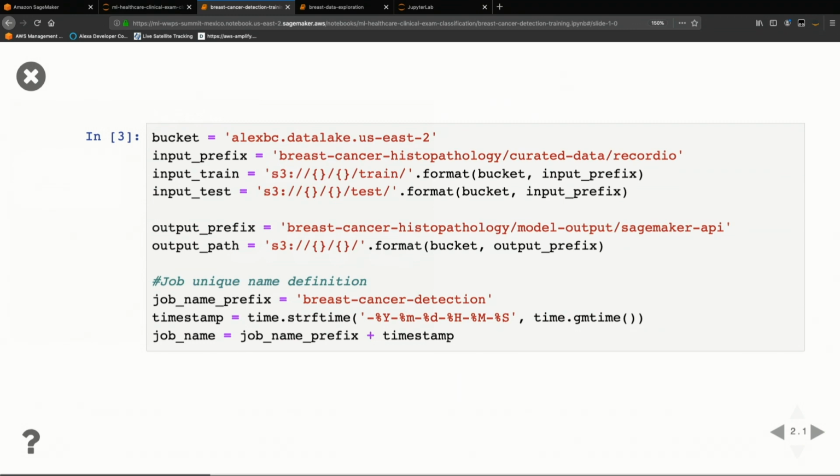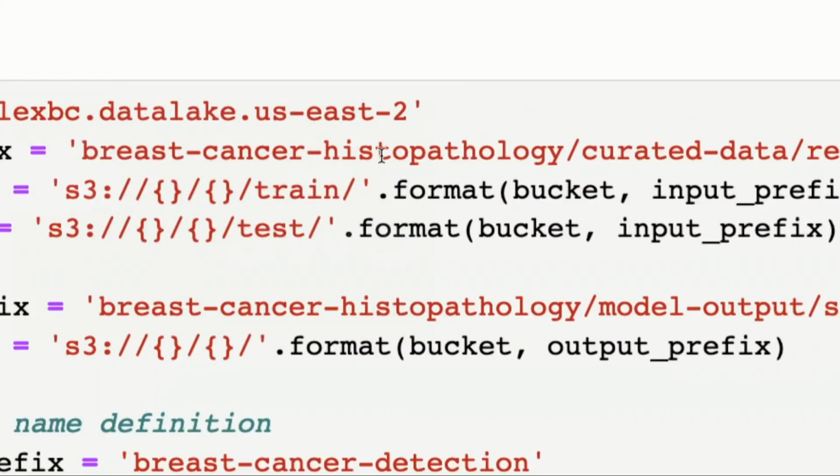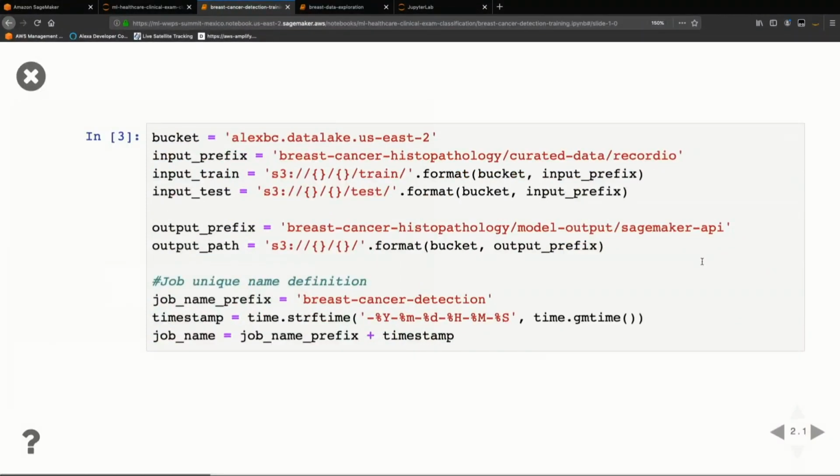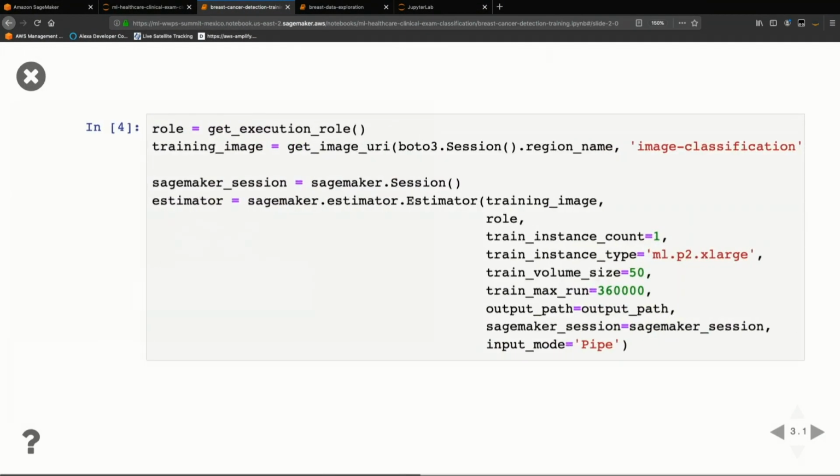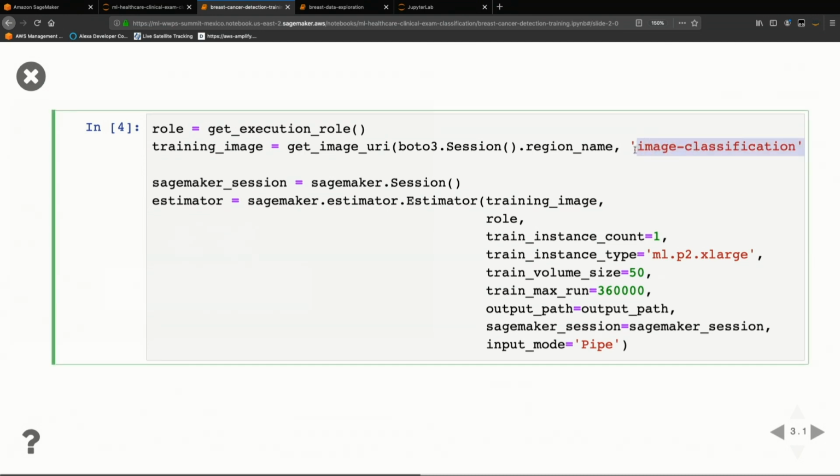As soon as you have the data, in this case I use some breast cancer histopathology data, which is here. This data is available in my cloud account. My next step is, okay, what kind of approach would I like to take? Remember, in the previous example, I selected binary classification. Here, I'm coding image classification because I want to classify images as cancer or not.